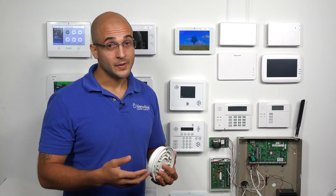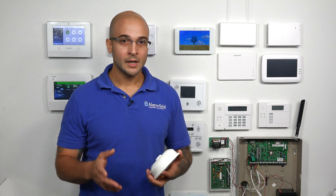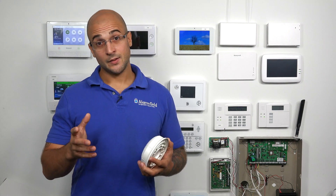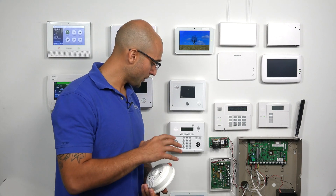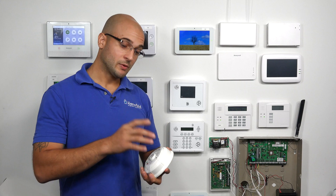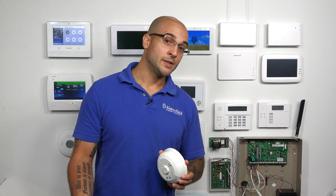The reason you may want to use devices from the 5800 line is that the line has been around for a long time. As it's made by Honeywell, the devices are very high quality. You may find something in the 5800 family that works better for you compared to different devices compatible with the system — maybe some that Qolsys makes that aren't working for the application you need. Just make sure your system is compatible directly with the devices, or pick up a translator so that they can be interfaced with your system.